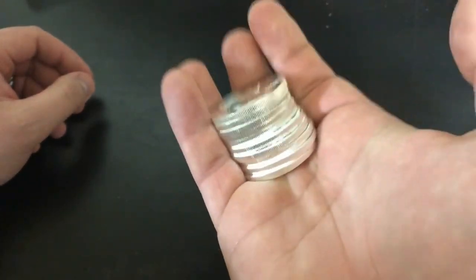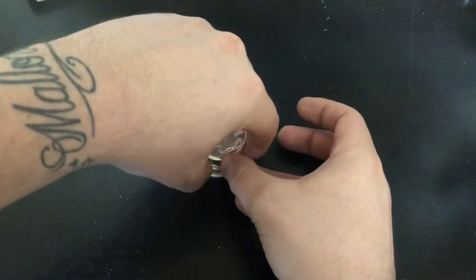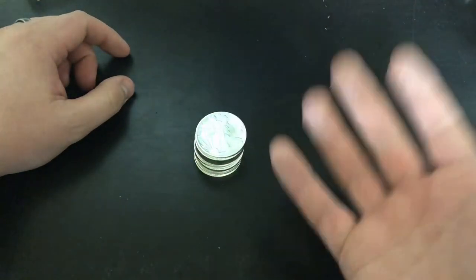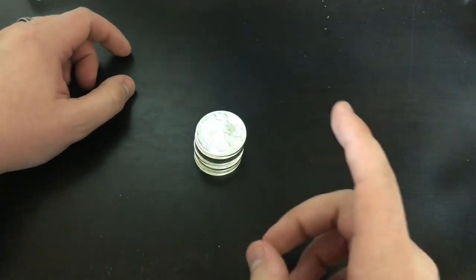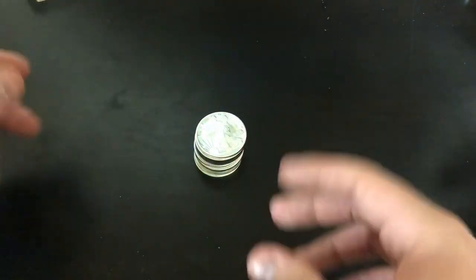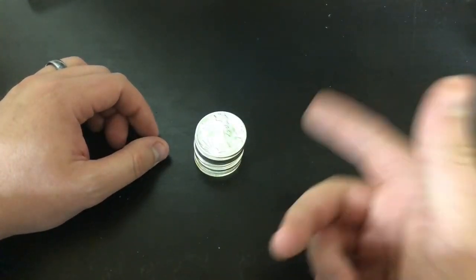That's kind of what I like to do with the generics, especially when you get them at spot. Spot is a great deal for anything, right? If you buy silver, gold, any precious metal at spot, that's a good price. You can't really go wrong because that's almost the lowest you can get it. So very rarely you can get under spot deals. Spot is basically the best you can get.